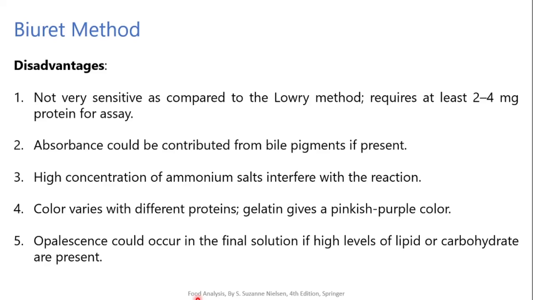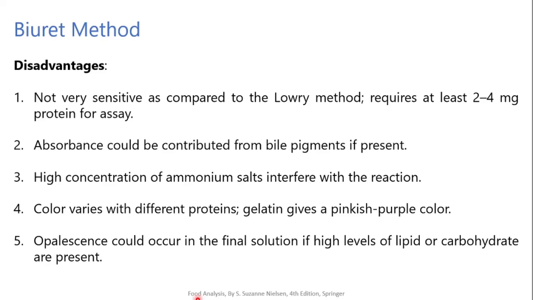Then high concentrations of ammonium salts interfere with the reaction, as ammonium ions or salts will be involved in the complex formation with the peptide and hence we cannot get proper analysis results. Also, color varies with different proteins. Suppose you consider tryptophan, tryptamine, lysine, these are of different nature and hence they show different colors, and that's why we cannot effectively analyze the proteins.